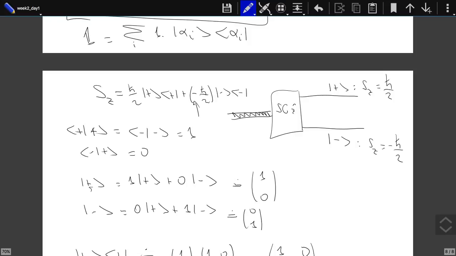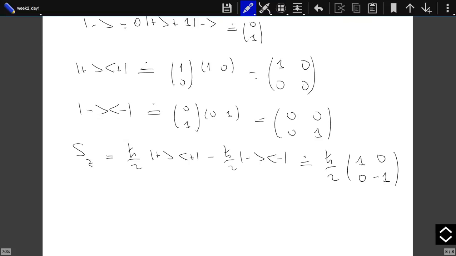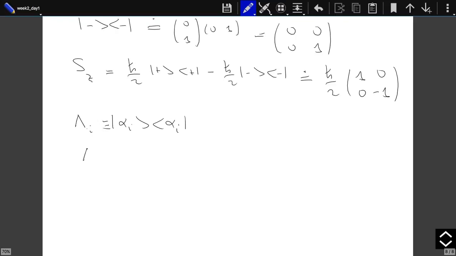Now these operators, let's say in general alpha I, let's call them lambda I. They have some interesting properties. Let's say lambda I squared. Well, let's calculate lambda I squared. This is alpha I. No sum over I, by the way. For each I define this operator. Their matrix representations have just this form. They have a single one, it's one on the diagonal, and all the other elements are zeros.